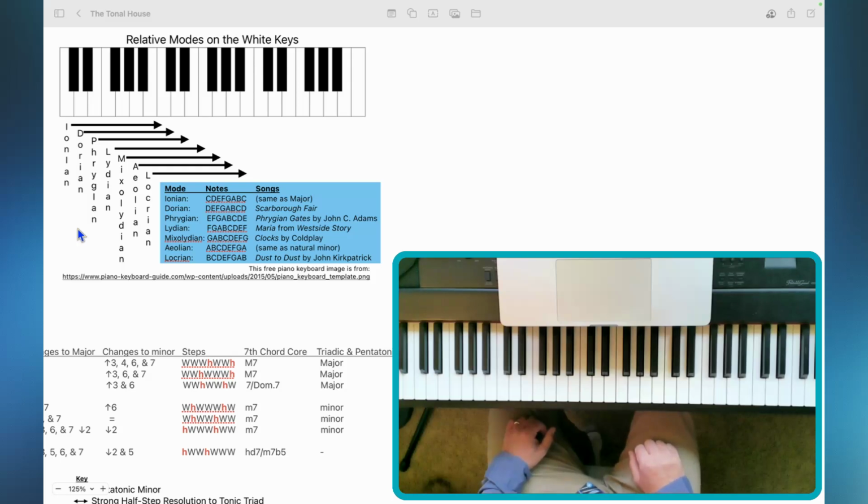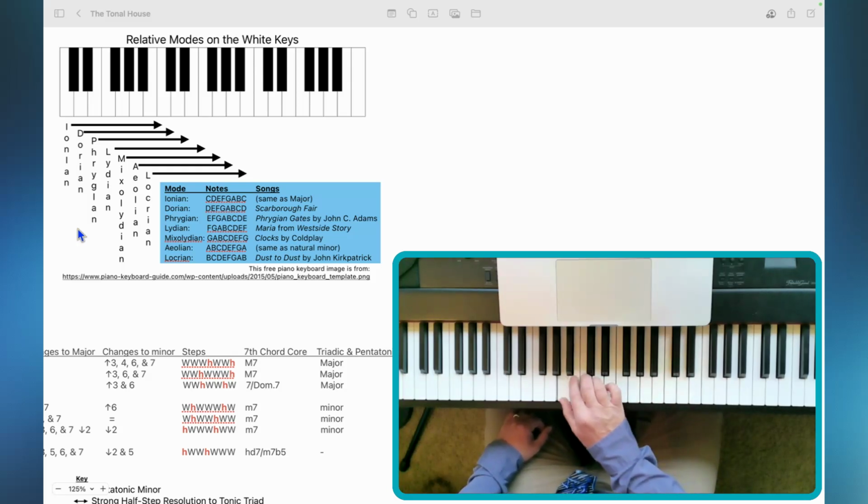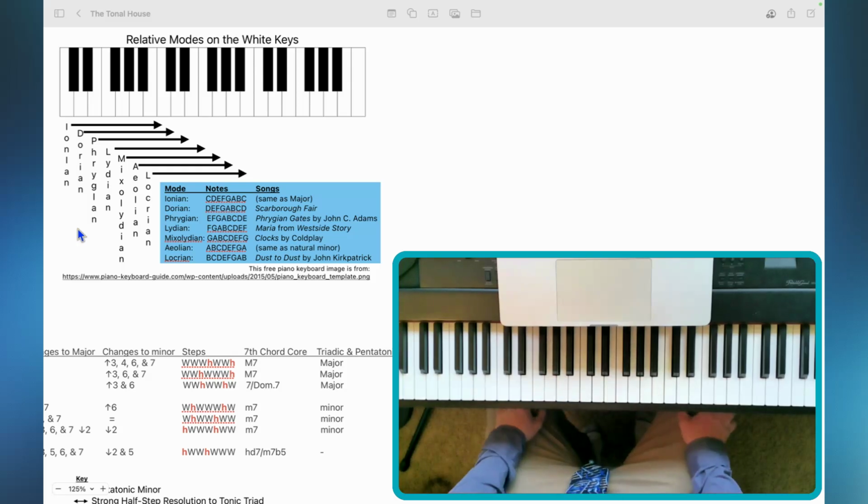We borrow, you could say we're borrowing from major, or that's probably not how they thought about it in the Renaissance. You're creating a leading tone. So at that time, the C sharp would lead to D. If you were in A Aeolian, you would even add the F sharp to avoid that augmented second, and you would have a leading tone in A. So that's where the F sharp and G sharp would come from. Also, if you were Mixolydian, you'd have this really dreamy, no half steps to scale degrees 1 and 5, and then boom, you're at your cadence. Strong octaves, stepwise resolution to the outer parts.